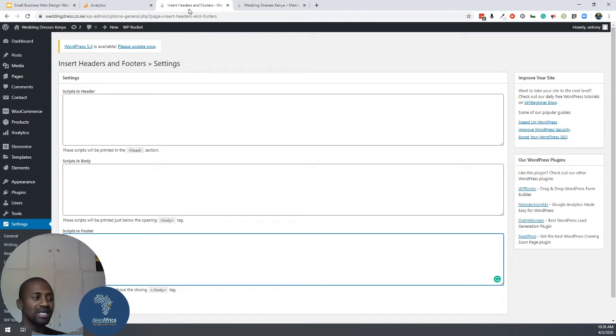Google Analytics, I wouldn't advise using a plugin to add Google Analytics. I would actually even argue that since we are fulfilling a number of purposes with this header and footer plugin, I would delete the Tawk plugin that we installed and use this to both load Tawk and load Google Analytics. So that's something I would probably recommend, because you want to reduce the number of plugins that you have completely.